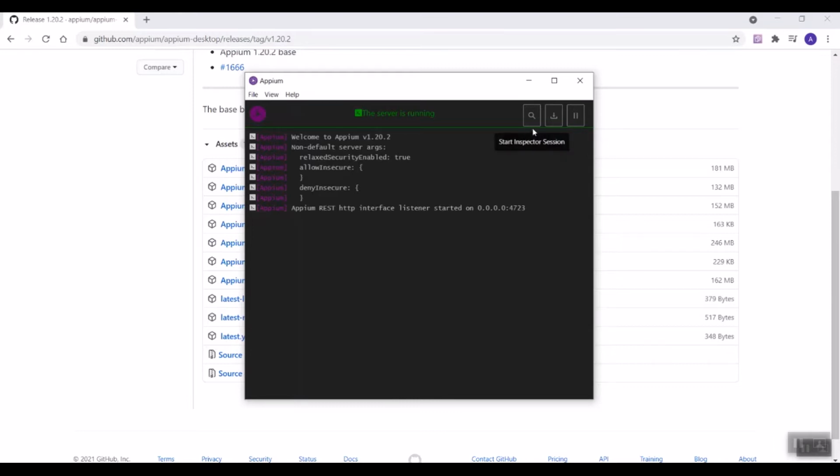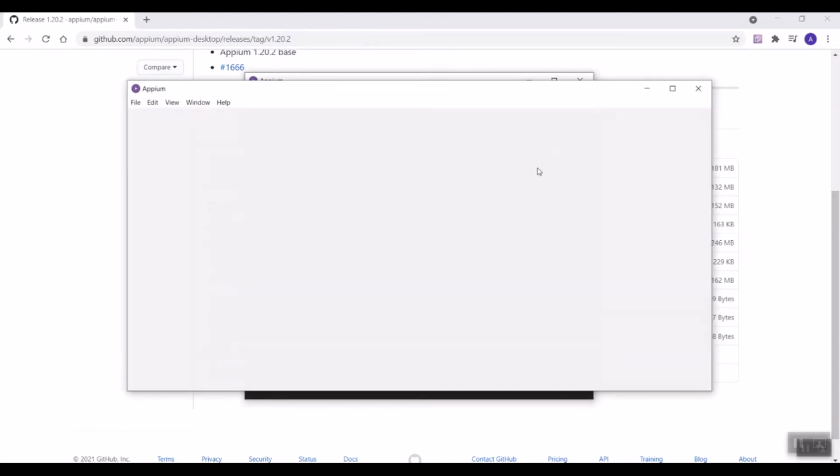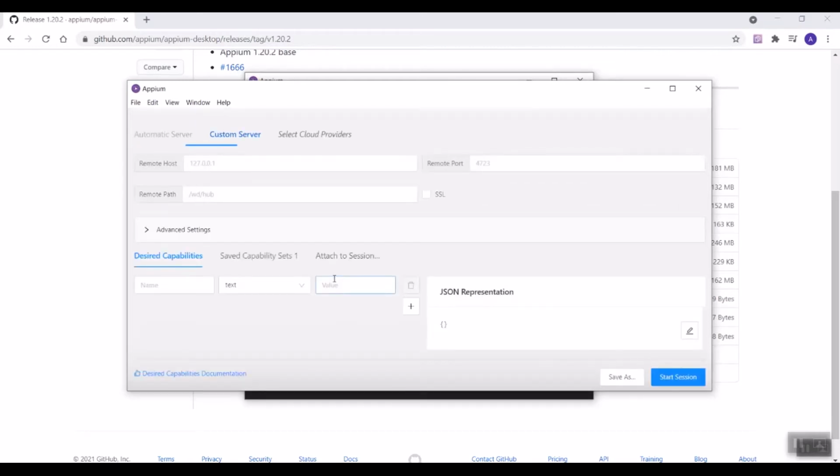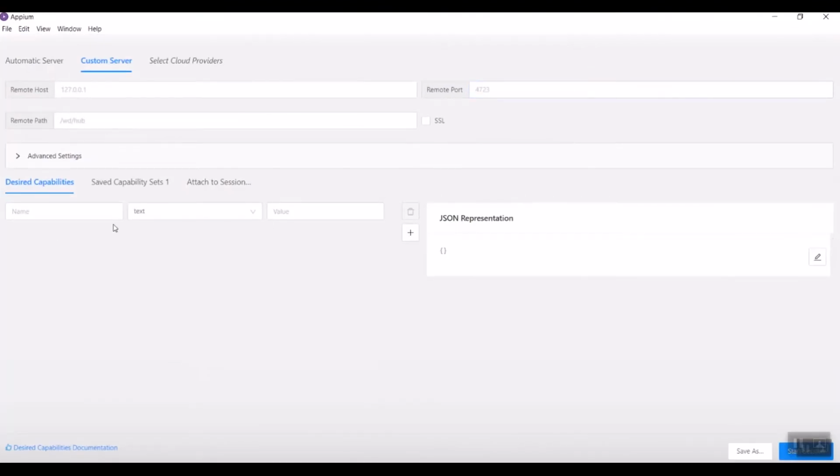Then we need to click on start inspector session so that we can locate our real device. You can check it out. The server is started and the inspector has also started launching. Here we need to enter the desired capabilities, so we need to pass the key values.